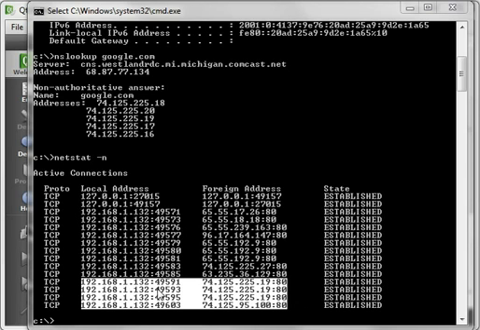Now, you notice how there's also a port on your local side. Here's my IP address, 192.168.1.132, colon 49593. You don't need to know what any of this is. You just need to understand that your computer has an IP address. Each IP address has multiple ports. In order to connect to another computer through, you notice the protocol is TCP, that connection, you need to have a local IP address and a port and a remote IP address and a port.